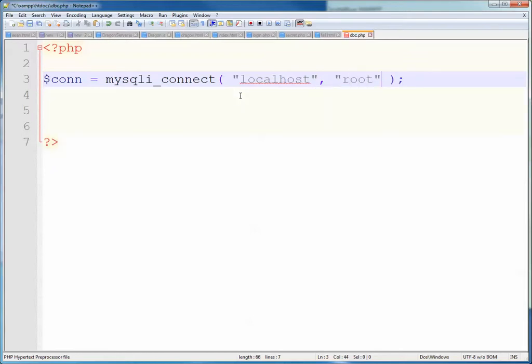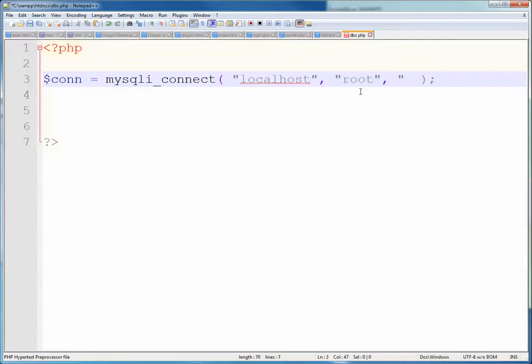Generally you don't want to ever use root, but for testing purposes I'm going to go ahead and use that. Normally you'd want to create another account that has reduced privileges, because if somebody was to hack my web server while it was logged in as root, they could use it to delete my databases or do something worse.